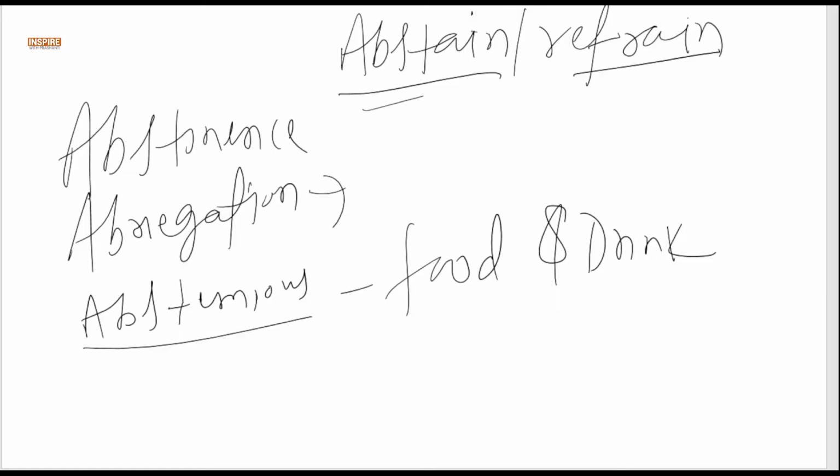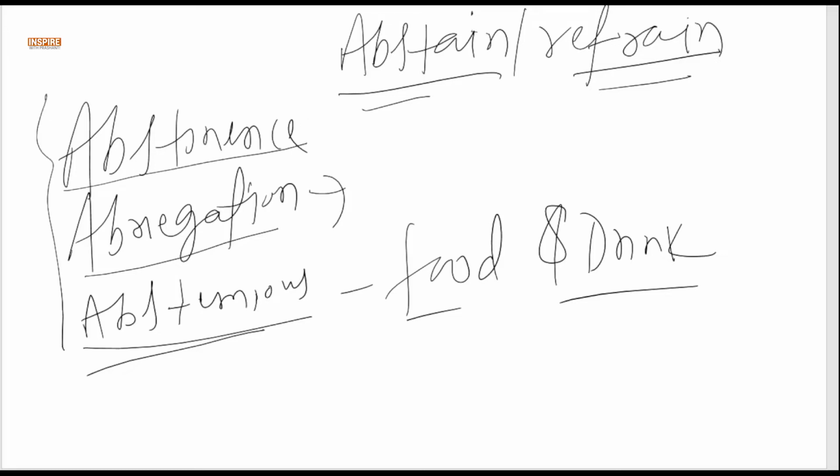So I think there are not many words in this family, but all these words are very, very critical for your success in any of the entrance exams or in general also. So when you abstain, when you refrain, let's say you give up on food and drink, you become abstemious, right? You start practicing self-denial, that is abstemious. You abstain from, in general, luxuries and pleasures, you start practicing abstinence.